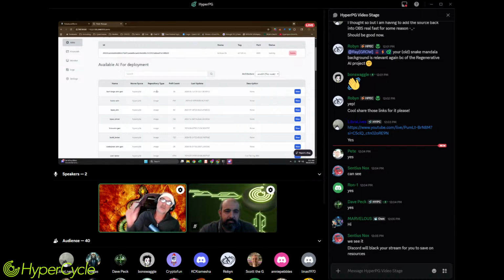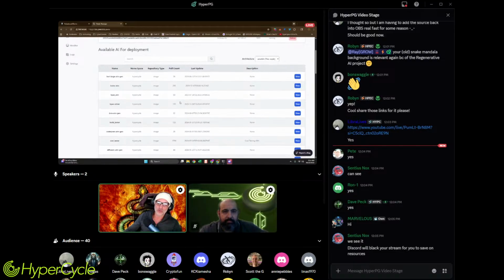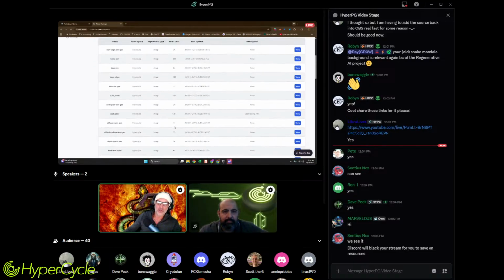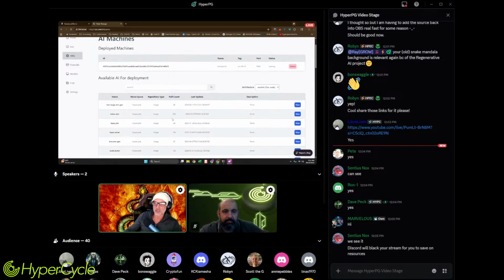I anticipate in the future we'll have multiple namespaces for different communities of people developing different AIM groups, right? So you could have a namespace of CBNO, a namespace of Robin AI Consultants, whatever namespace you want, what kind of repo it is, how many times the image has been used, or at least how many times it's been pulled. And you can see some of these have very large numbers in the thousands and hundreds. So there actually has been quite a bit of use of some of these aims through development and testing and what we're seeing in HMS right now.